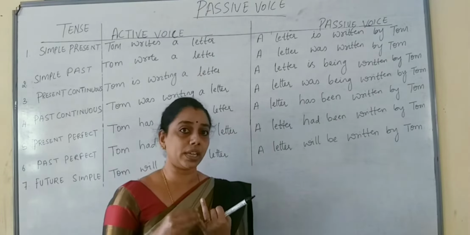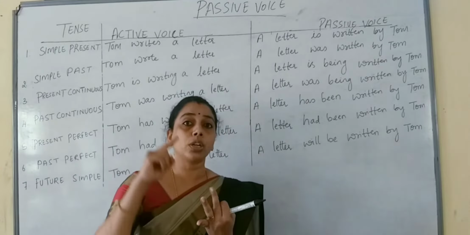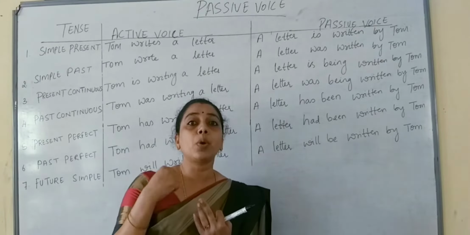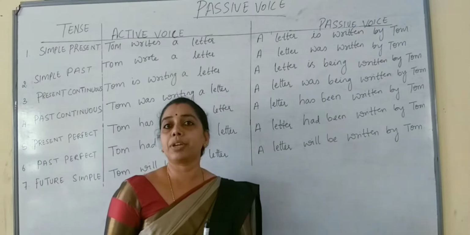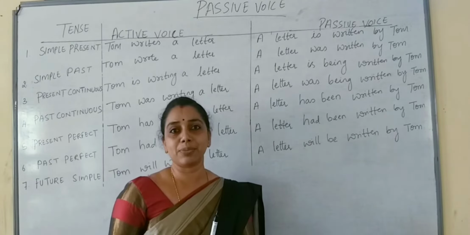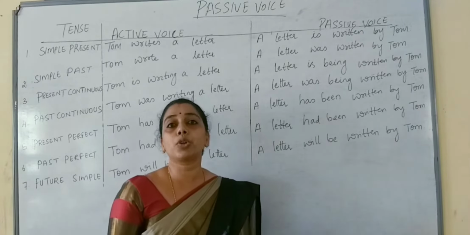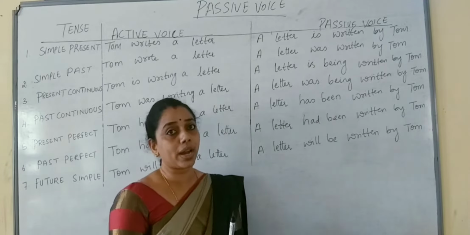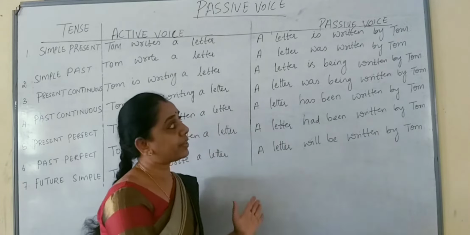If you go from a base word, write, wrote, written, that third one is the V3 form, the past participle form. So this is what I had taught you in the last session, and I told you I will teach you some more. See, here I have written a table.